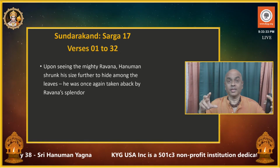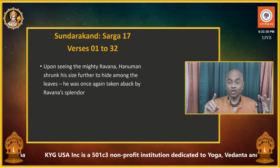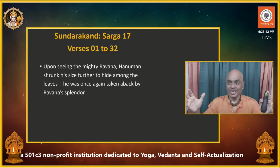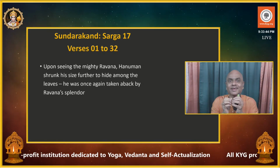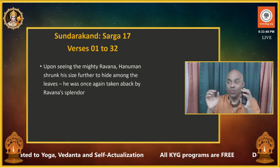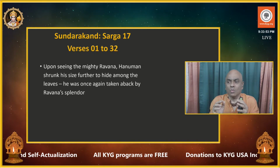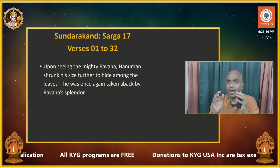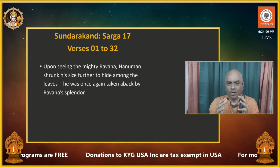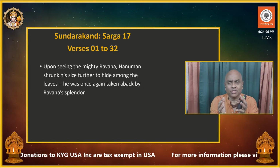So here Valmiki describes Ravana as the 10-headed Ravana. And I'll come to that in a second. When Hanuman sees this 10-headed Ravana, he shrinks once again. Not out of fear. The word fear is not mentioned by Valmiki. But Valmiki says he once again shrinks and hides himself more under the leaves. Almost saying, wow, look at this power. I don't want anything to do with it. Away from it. The pure pranic energy, our jiva, is not here to enjoy senses.